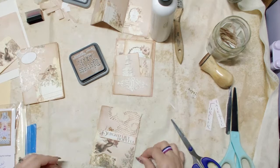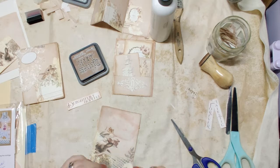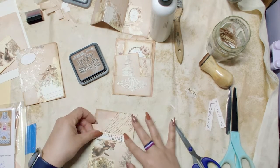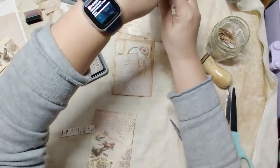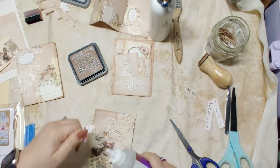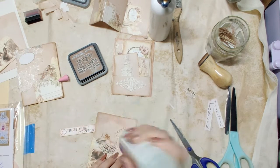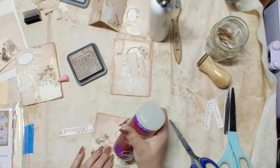Okay, so then I keep playing with the lace, and I decide, nope, the word's going to go where the crease is, so it's going to cover it beautifully. And then I realize the lace probably goes a certain way, and I can't put it the way I want, so I come back to my original thought. But the word delightfully hopeful does cover the crease. Now, the lace is just in the right spot. The crease isn't that bad, but I decide that I'm gonna continue to cover it up to hopefully reinforce it.